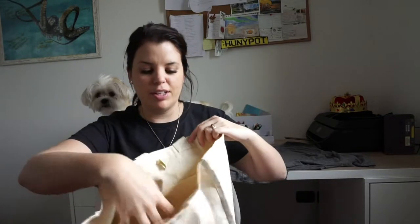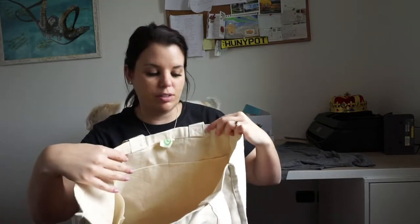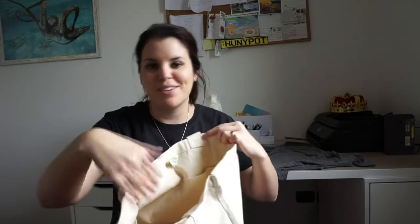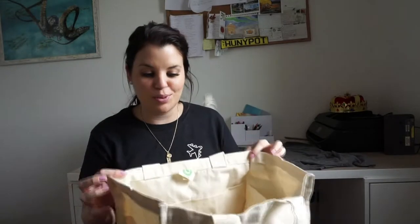So you might have reusable bags at home, and it might be easy to just make that commitment to using them. I knew the ones I had I was never going to use, so I had to buy some new ones. So first I bought these. This came in a two-pack of exactly the same bags, and I got these for my groceries. They're quite large, I don't know if you can tell on this, but they're pretty large, they fit a lot of stuff. And they have all these pockets on the inside for bottles and jars and things, so you can organize what goes in there, which is pretty cool.